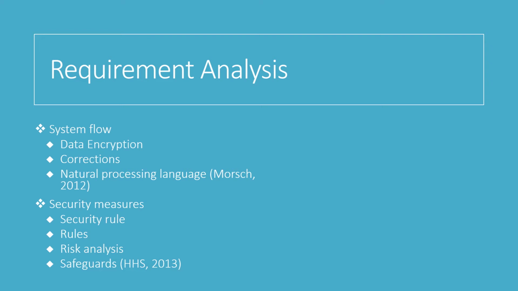Organizations are required to perform risk analysis to evaluate potential risks and implement security measures to address identified risks. HIPAA has safeguards in place for covered entities to implement, such as administrative, physical, and technical safeguards to ensure confidentiality of patient information, and manage risks or threats to data against any unauthorized users.